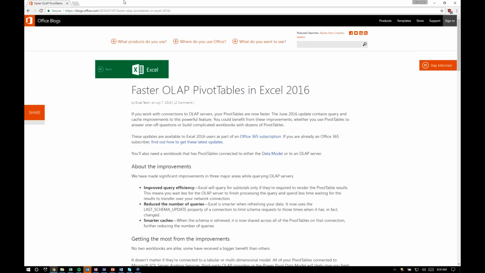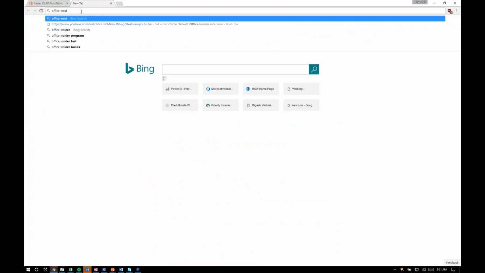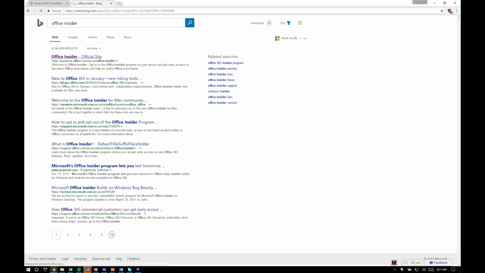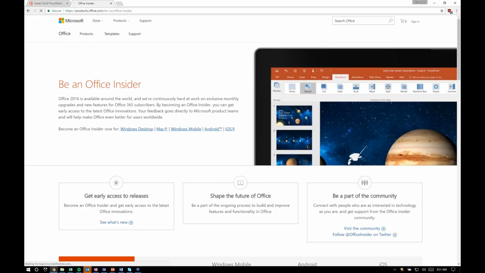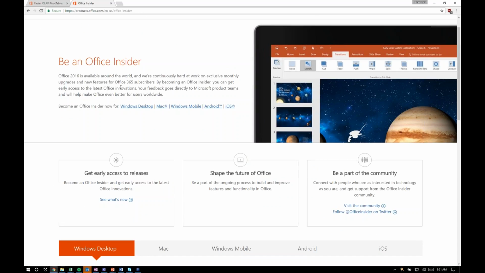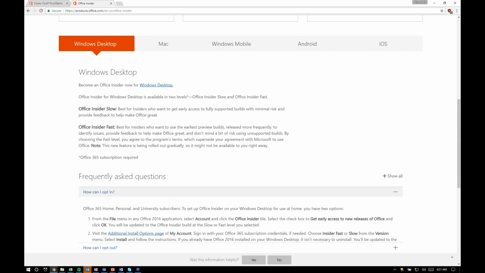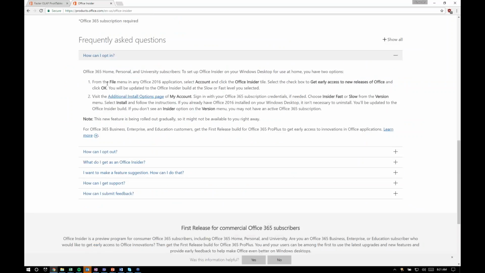There's also the custom pivot table defaults, which will be available. We're expecting to have it out as part of the April release. So start looking for them in the third week of April. We'll publish a blog post and make a broader announcement. It's also available now if you want to try it out. You go to Office Insiders, and that's where you can sign up. You have to have an Office subscription to begin with. But if you do, there's a sign-up process down here, and you can start getting access to builds within a few hours.